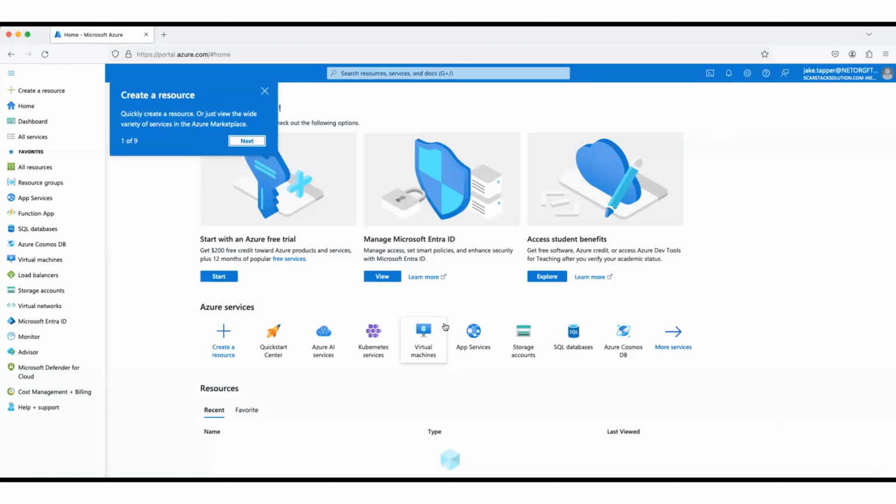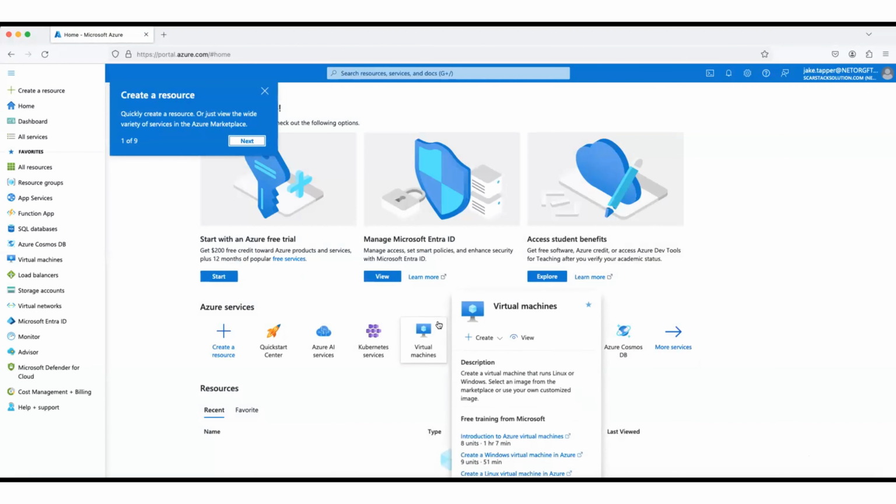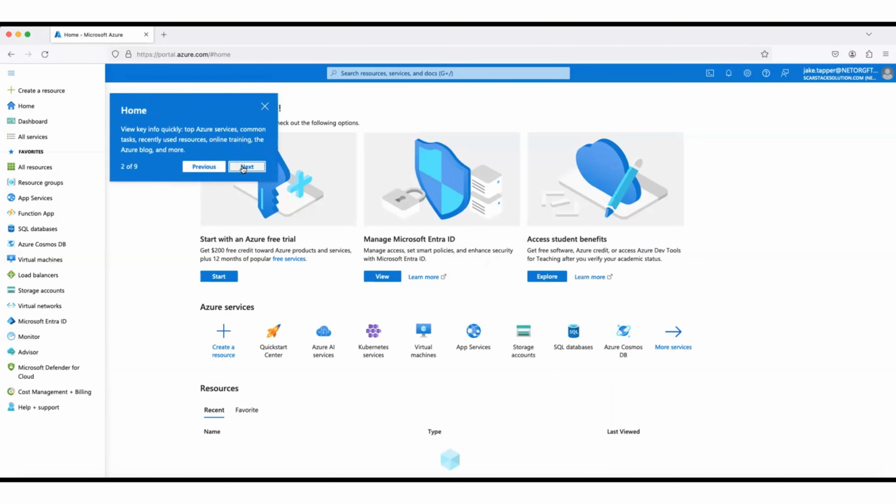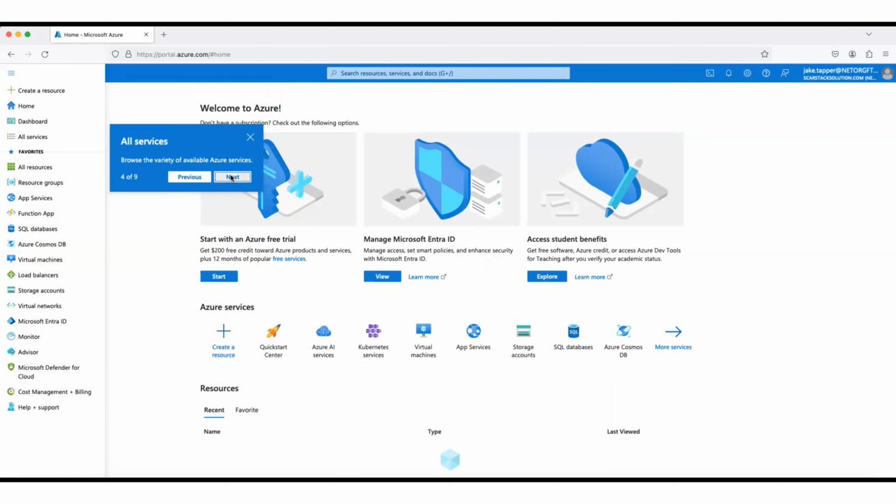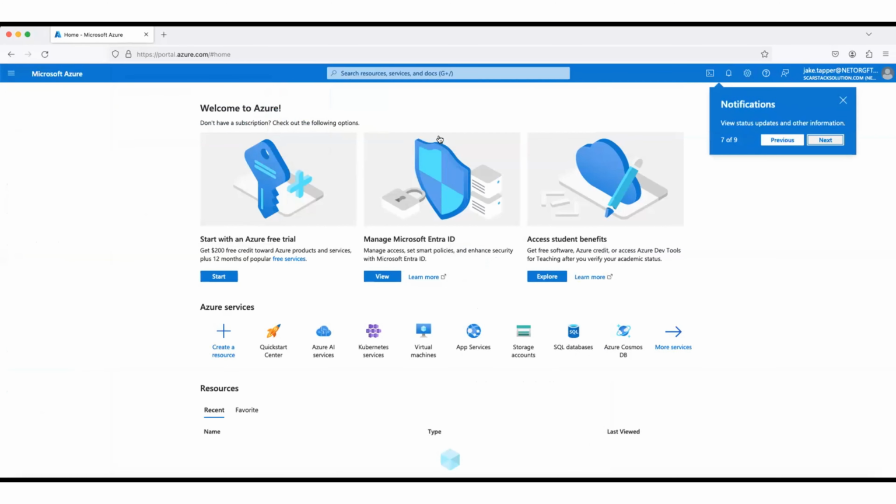So now the new user is logged into his new portal for the first time using the credentials that the other administrator created for him. He's going to walk through the new portal a little bit, check out all the new fancy cool stuff. He's going to say, okay, thanks for walking me through that. It's giving him all of the steps and everything he should be aware of as a new user to the cloud. And it's telling him, finally, that's your account information.